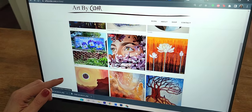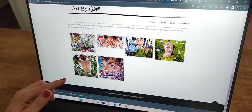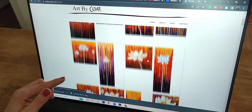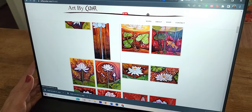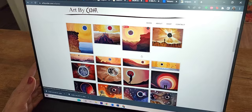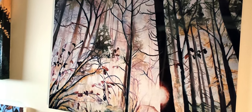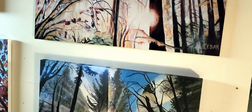So if there's one of my paintings that you want a print of that isn't available yet in the shop at artbycedar.com/prints, please do send me an email and I'll see what I can do for you. For all my prints, regardless of which options you choose, there are many opportunities to play around with the scale to customize your prints to get exactly the sizes you need for your space. Please note that I'm in the US, so I usually speak about the sizes in inches. If you need to know the size in centimeters, you may have to use a calculator.